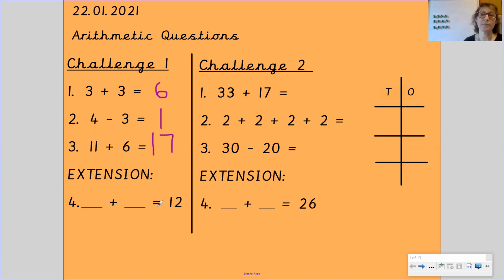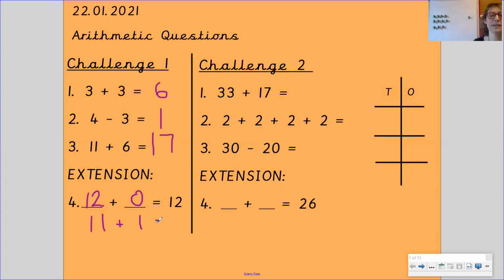And today, my extension was to make 12. So I've got my 12 cubes ready. And I'm going to start, as I always do, with all of them over on one side. So I've got 12 of them there, and you can see I've got nothing on the other side. And today I'm going to go back and I'm just going to move 1. So I'm going to take 1 and put it on the other side. So now I've taken 1 from that side. So if I had 12 and I've taken 1 away, that's 11. And I've just got 1 on this side.